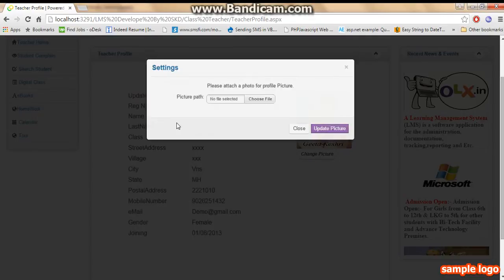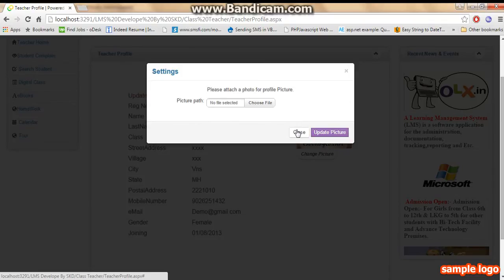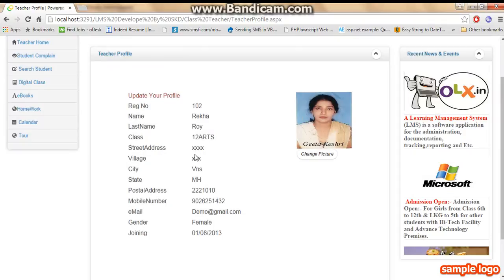The teacher can also change his profile photo and edit his records, but this system is also integrated with security: teachers also need to get their telephone number, address and email ID approved by the admin. Only after the admin approves it is it visible here. So the checkbox will be showing here, and if the admin doesn't approve, a red cross. And the update your profile section is mentioned here, where the teacher can see and update his profile accordingly.